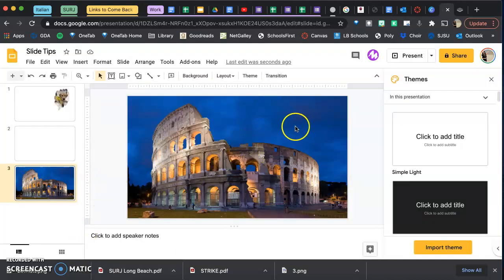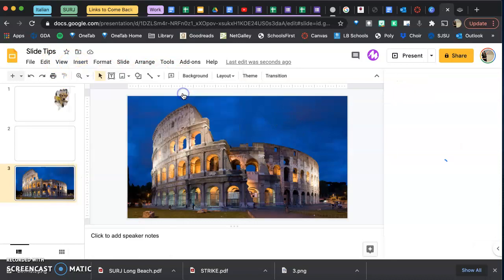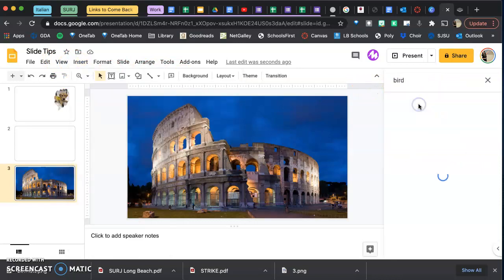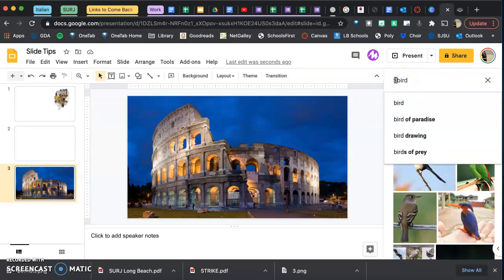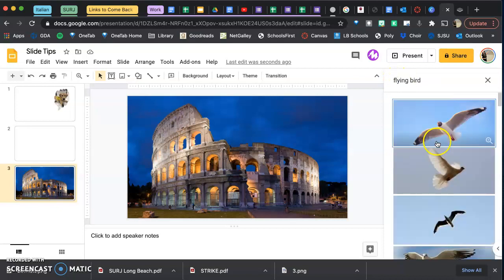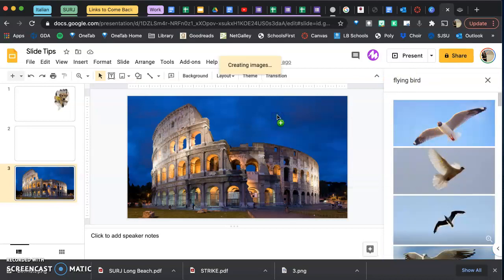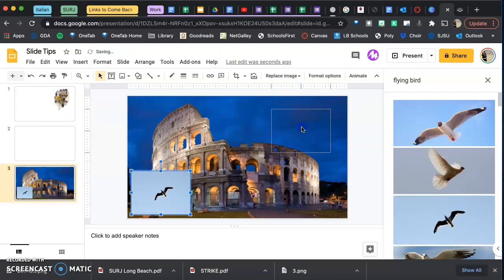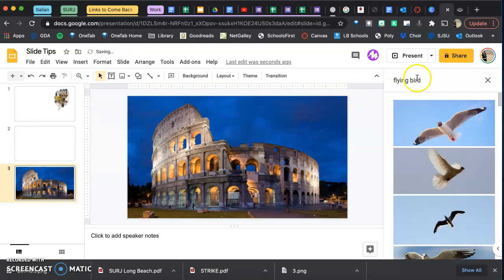So let's say I wanted to add in like a bird flying in the sky. So I can do insert image, right? I can search the web and I can look for a bird. But you will notice that, let's do a flying bird. When I get my bird flying, watch what happens. I put this in, and even if I make this small, it has this weird ugly background, and that doesn't look like a bird flying, so it kind of ruins my picture.